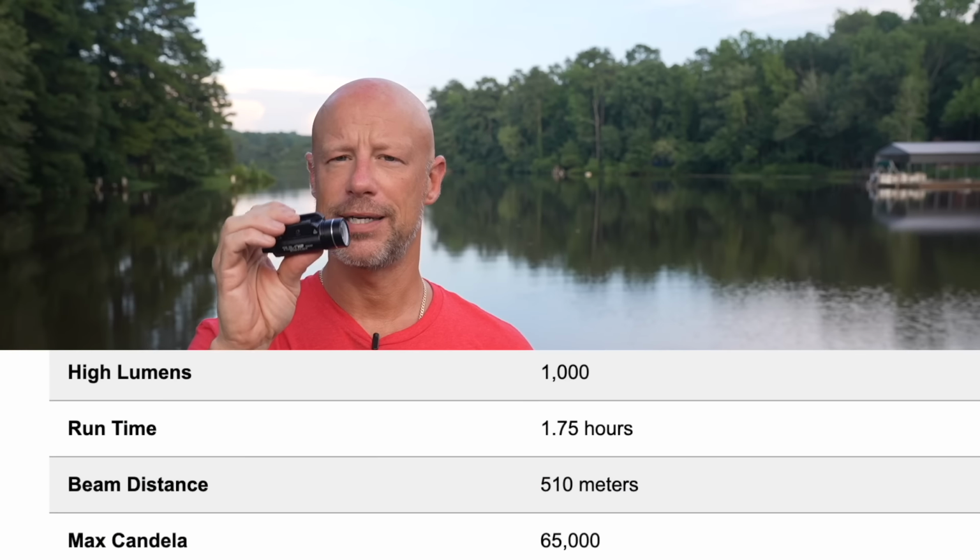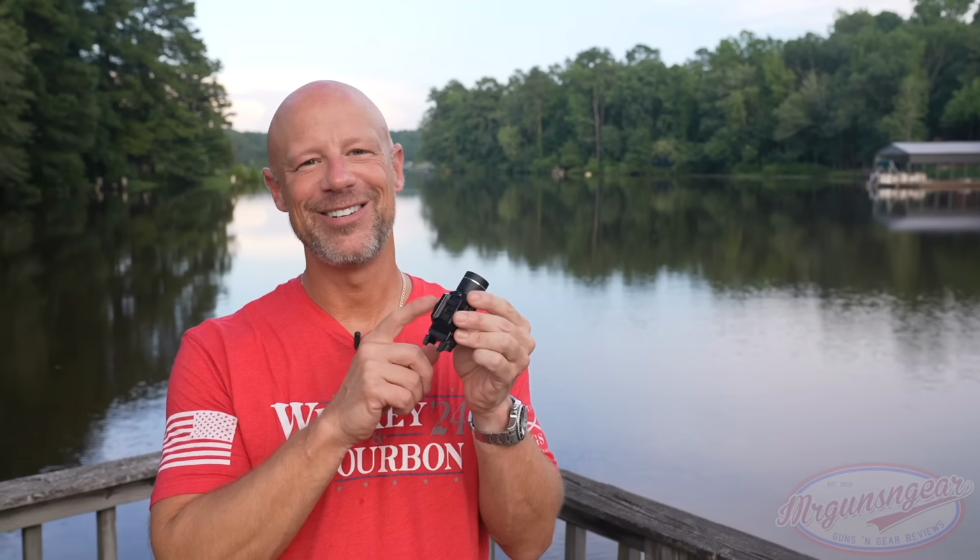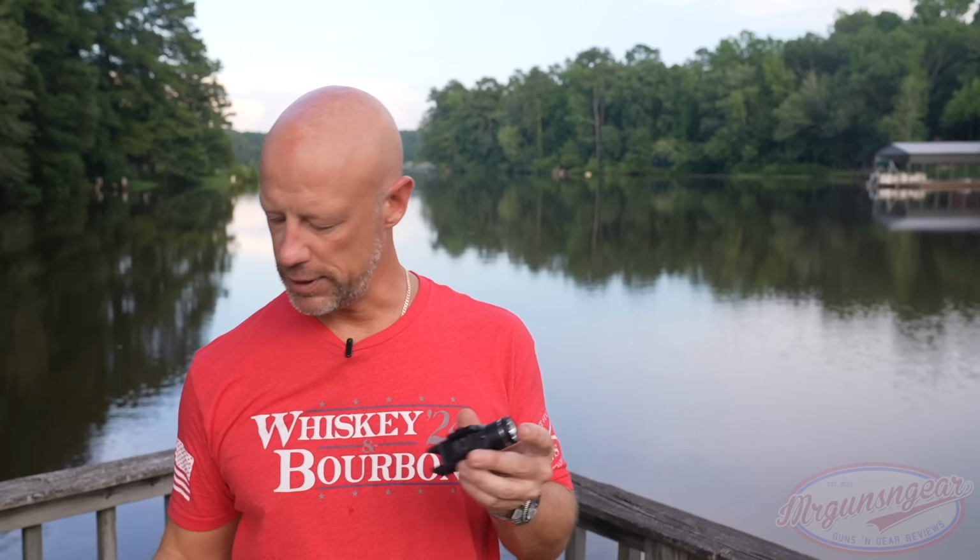This one here has, I believe, 65,000 candela, as opposed to the rating on this one, which I don't think I mentioned. I should have, but I didn't. It is going to be 1,300 lumens, as well as 77,000 candela. So you definitely get more candela if you're using those USB-C rechargeable batteries here with this guy. But this one here is no slouch as well. Stay tuned, review on this one is coming. But we're going to do that beam comparison here in just a second.